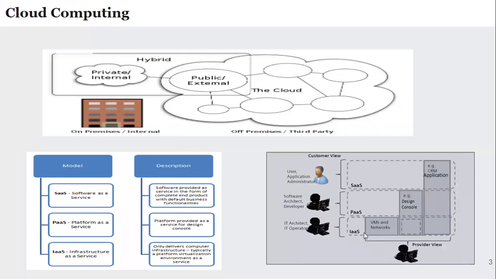The last one is IaaS. Now we know how to use a SaaS application. Now we know how to develop a SaaS application on a PaaS platform. The next thing is how to deploy. I can create a very beautiful application on SaaS and build it on a PaaS platform, but if other people want to see it, it should go via the cloud. That goes with infrastructure. So infrastructure means the data services should be hosted.